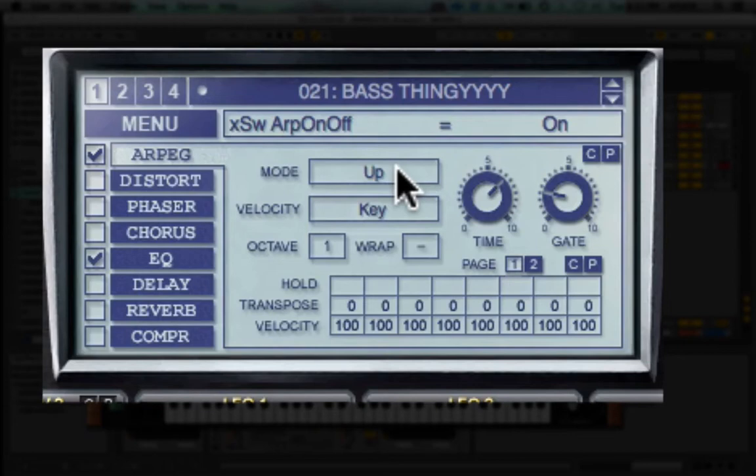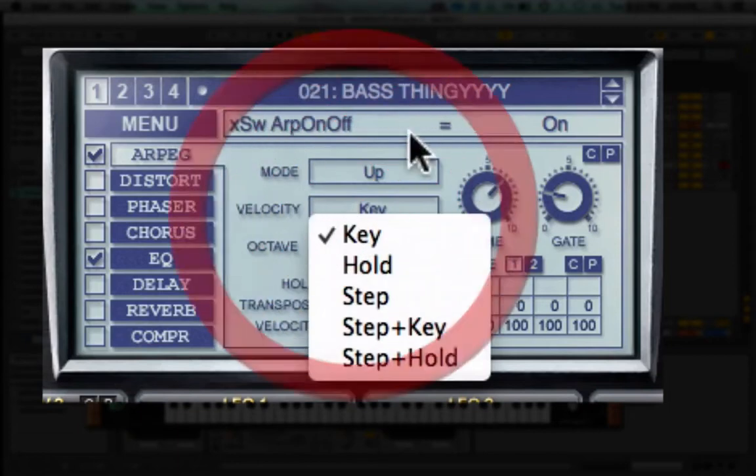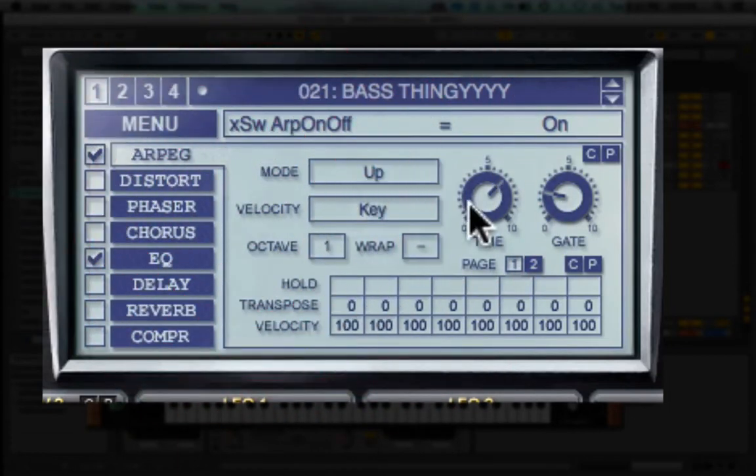So on the mode, I put it on up, velocity on key. You have all these different modes and all different types of velocity triggering. So just the typical arpeggiator, and we're going to set the timing to 1/16, gate to 20.95%, and that's it. I don't really mess with the transposition velocity that much. If I'm going to add different transpositions and things like that, I usually leave that in the MIDI notes and not down here. But you could do it since you're holding down one note in this case. So that's really the arpeggiator stuff right there.